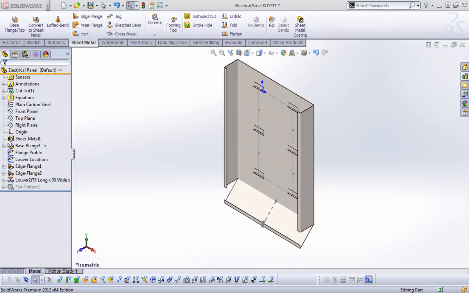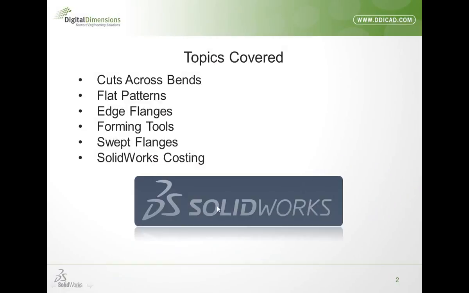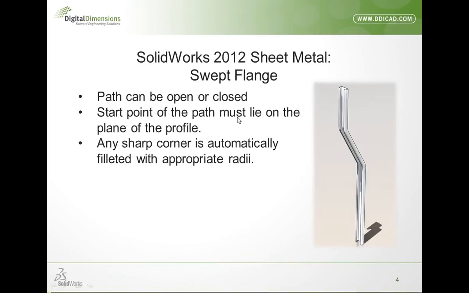Okay, let's switch back over to PowerPoint and I'll show you so we can come back through this stuff. The next thing I'm going to cover is swept flange. Swept flange, as I mentioned earlier in the webcast, is going to behave a lot like a swept surface. So the path can be open or closed. The path being the profile that you create is how it's going to traverse.